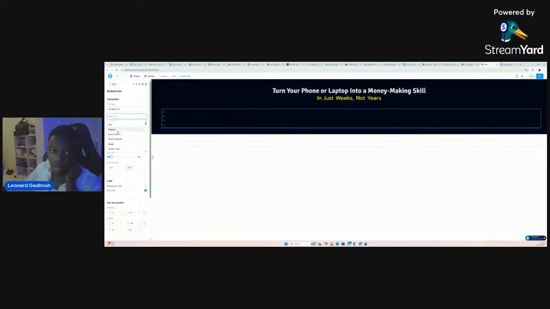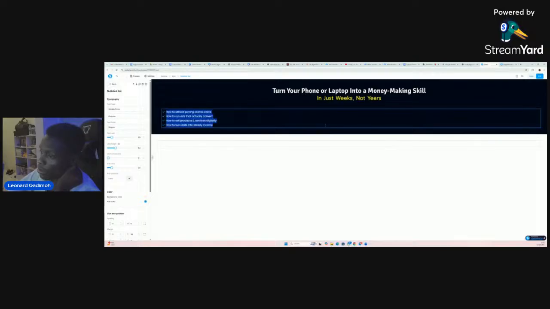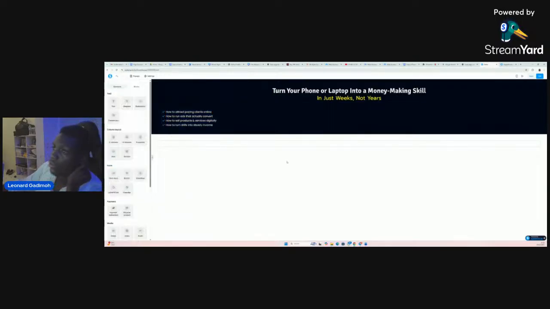Let me just use Poppins. Then I'll change the color. No, not text color. So what I'll do is just press control A to highlight it, or you just highlight it from here. Then you see this thing here, click on it and then change it to white.